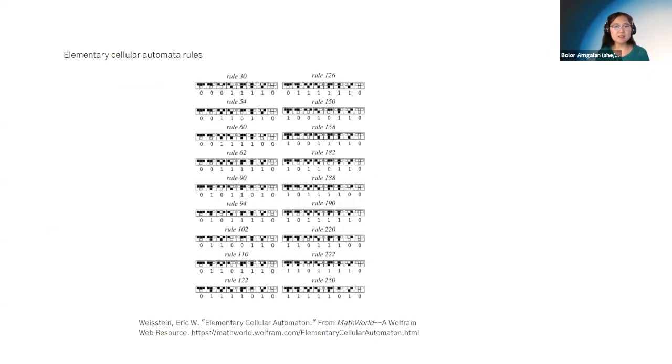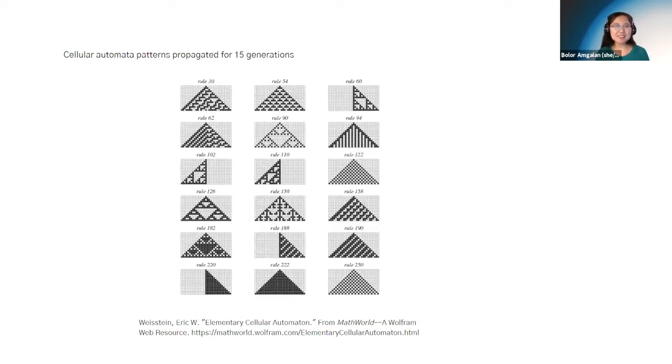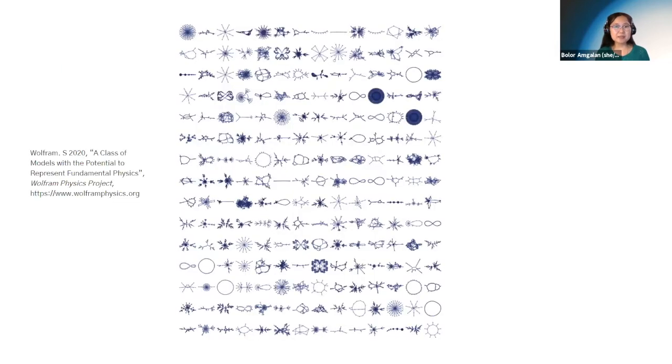And here are some other examples of elementary cellular automata rules. In fact, there are hundreds of these types of simple rules, and here are patterns generated by them. Some of these patterns look like they're just repeating the same triangle motif and maybe changing the orientation or scale of the triangle. But there are a few simple rules that actually exhibit unexpected behavior. Here's also something much more complex.